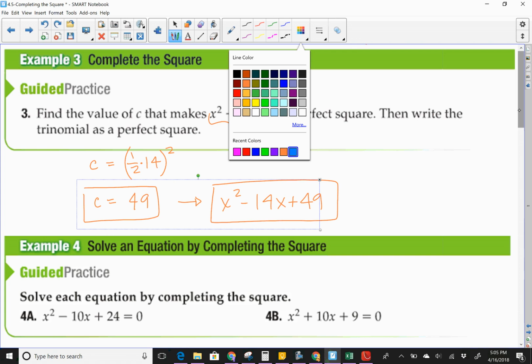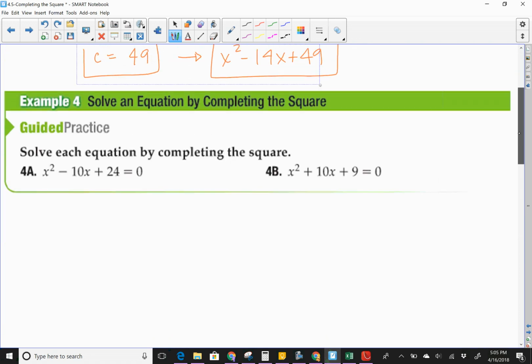All right, let's look at the next thing. It says, solve by completing the square. So when you complete the square, you've got to go find that c value like we just did in the previous problem. So we set it up with blanks. We've talked about this before, so this should be pretty easy for y'all. So x squared minus 10x plus blank equals negative 24 plus blank.